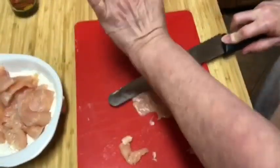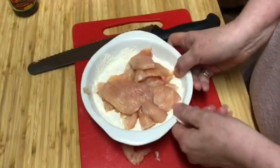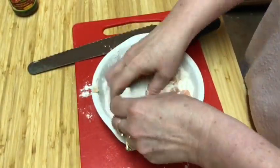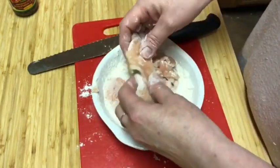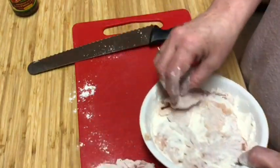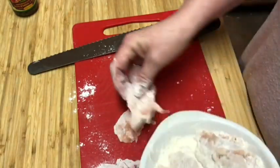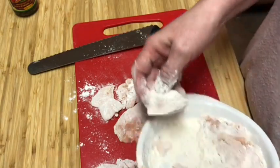It was a little thick, so I pounded it. Okay, there we go. And take all of my little pieces of chicken, give them a little toss. And I'm going to cook these in olive oil. You know, right. So I make sure everybody gets coated. Not thick, just a thin little coat.